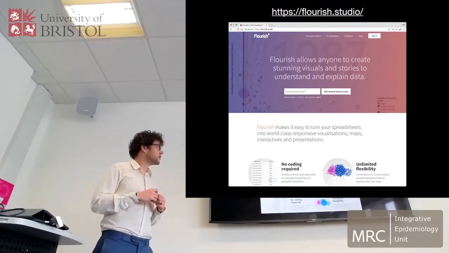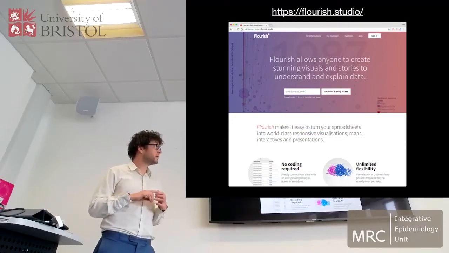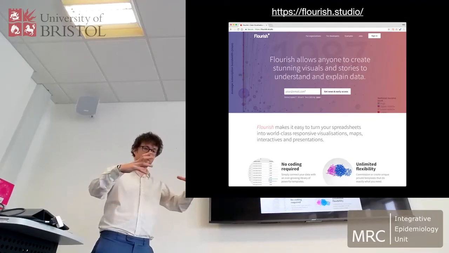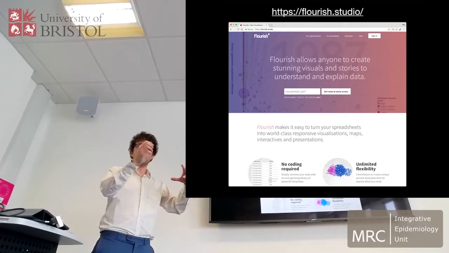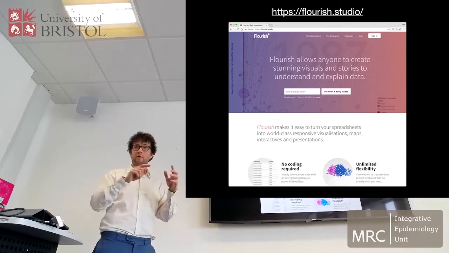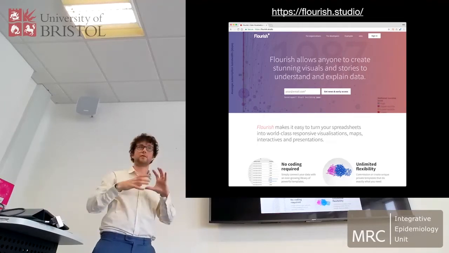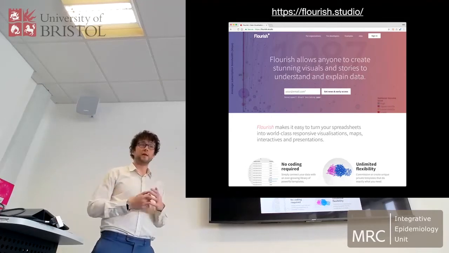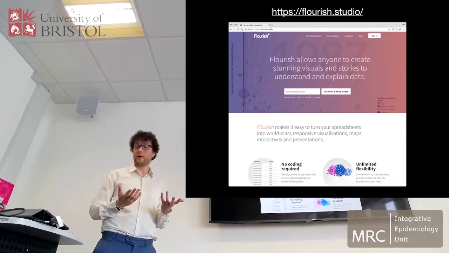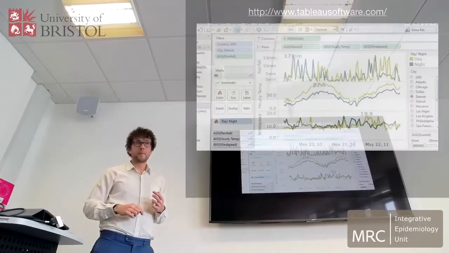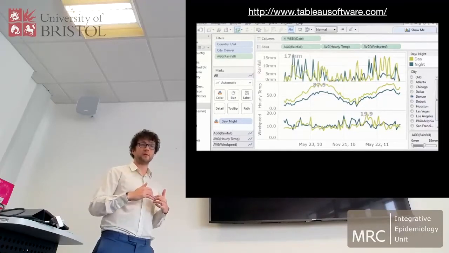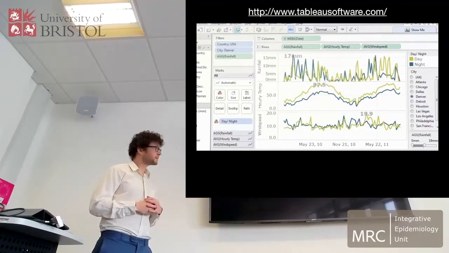The Flourish website also has a lot of interesting tools. With that, you can even make stories that you step through, so that you can make a map of the world or something and highlight points on it, and then the user can click through and it will rotate to different points. It's really easy to use, and it'll look really professional as well. Were these all free? Those ones are both free. They're free versions. It depends if you want your things to be public or not. If you want them to be private, then you have to pay. But mostly those ones are all free.